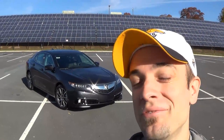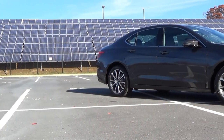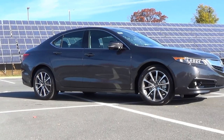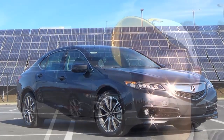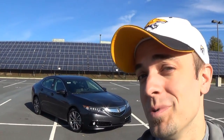The next location — you can see behind me, this is like solar panel city right here. I'm here not because I have any experience with solar panels, but because this car gets decent gas mileage — 31 miles per gallon on the highway. What I've found owning Acuras and Hondas in the past is that number can actually go much higher, due to things like variable cylinder management which shuts down three of the six cylinders when you're cruising, and also Econ mode which lightens up the throttle sensitivity for better miles per gallon. These solar panels actually go up much higher to different levels as well — it's crazy.